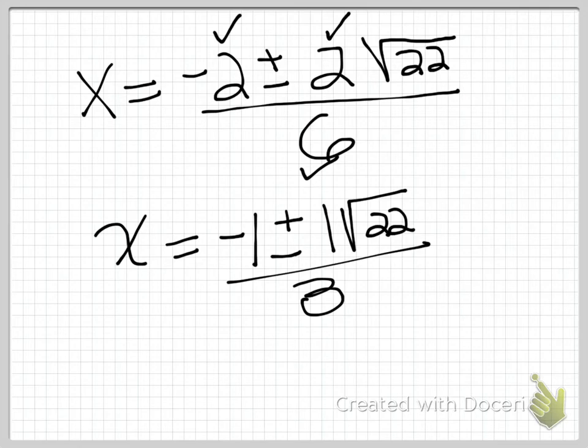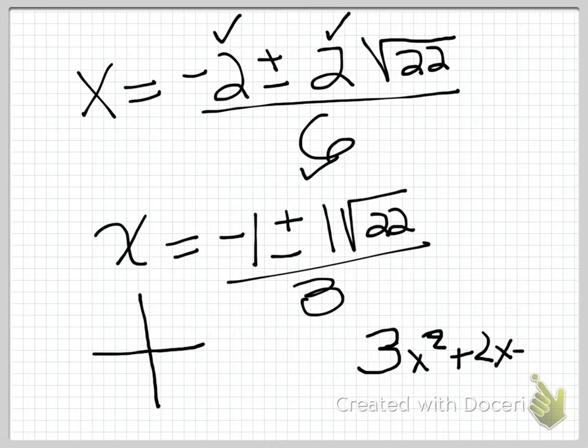Okay, now if I want to get a sense for where this is on a graph so that I can graph it, I'm going to do 2 things. I'm going to go back to the original equation. If you'll remember with me, that original equation was 3x squared plus 2x minus 7. This was my original equation. Since this is a positive 3, I know that my parabola is going to open up. Since this is a negative 7, I know this is going to cross my y-axis at negative 7. So I know those 2 things right away.